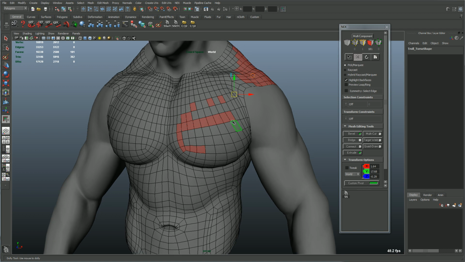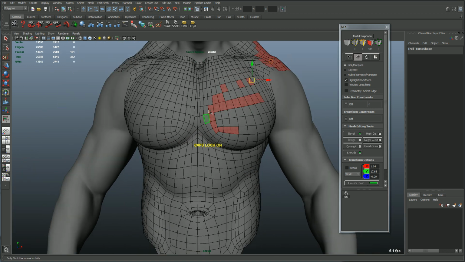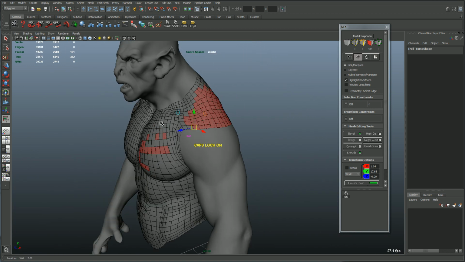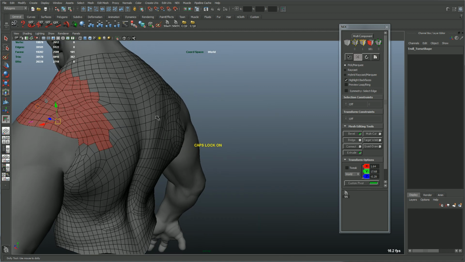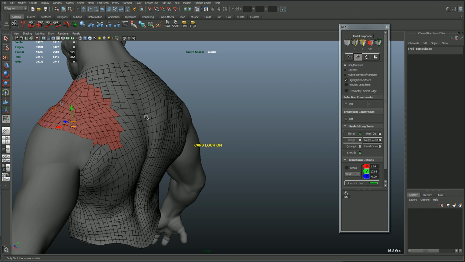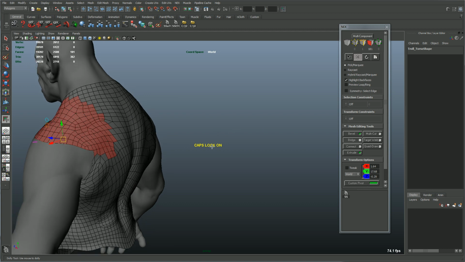Another key right below that is the caps lock key, and when you have that on, it'll actually show this little heads up display on top of your viewport to let you know you have caps lock on. Maya by default uses hotkeys in a certain way. I think it's the ASCII code, so basically if you have caps lock on, it's going to recognize whatever key you press after that as the uppercase version of that. So it's sometimes good to know when you have caps lock on and off, which you can do inadvertently. But with NEX, you have that heads up display to tell you.